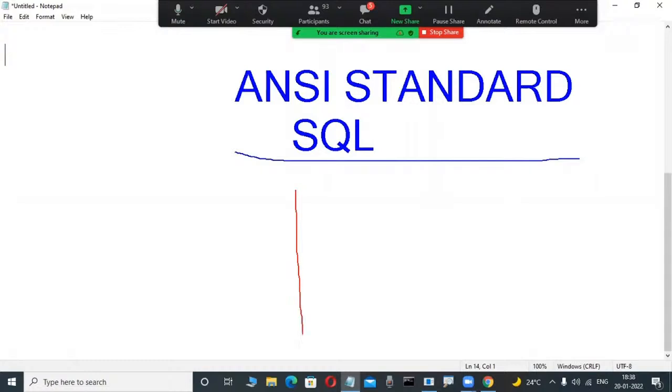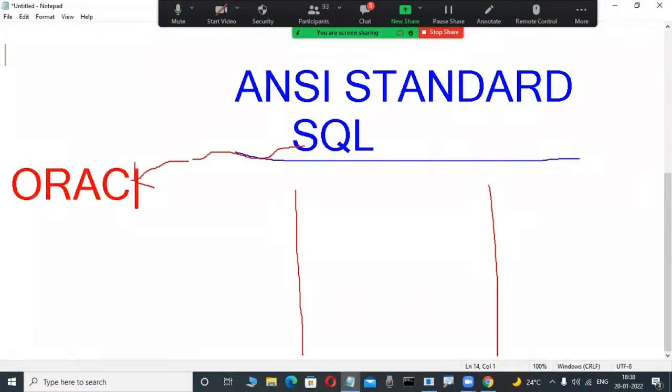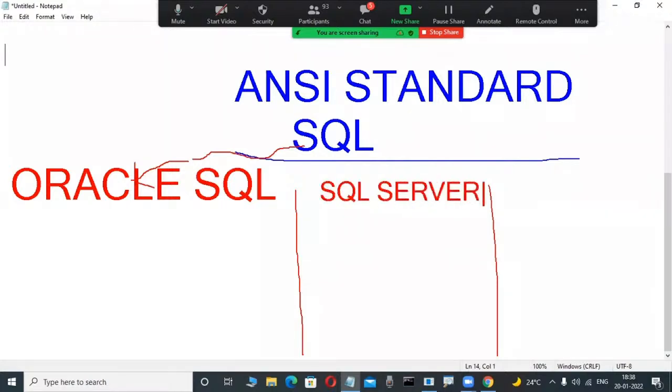But unfortunately, from this ANSI standard SQL language, Oracle Corporation created their own SQL, which is called Oracle SQL. That is important, and many people don't know it. Again, SQL Server, a Microsoft product, created its own SQL from this ANSI standard SQL, called SQL Server SQL.